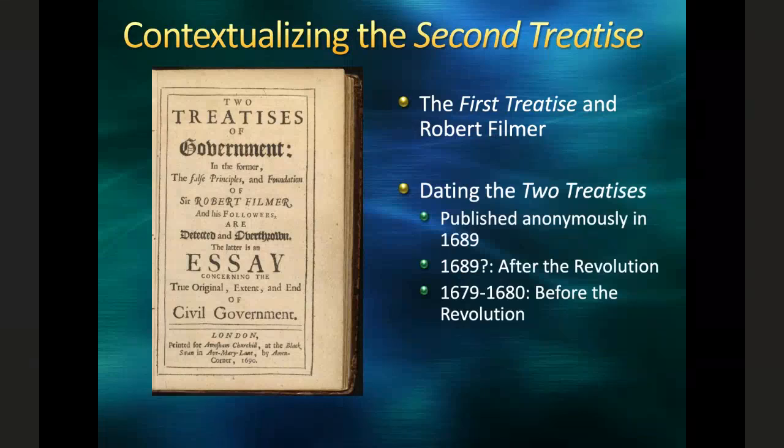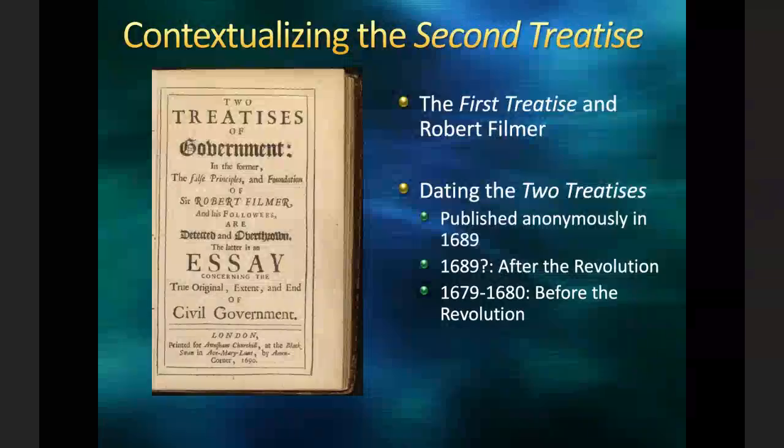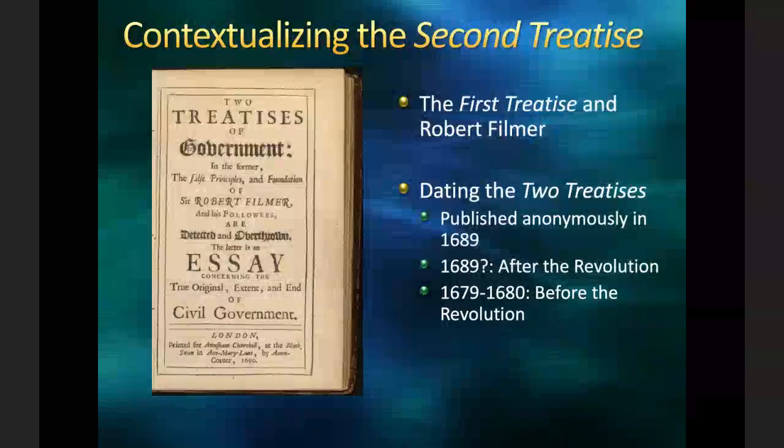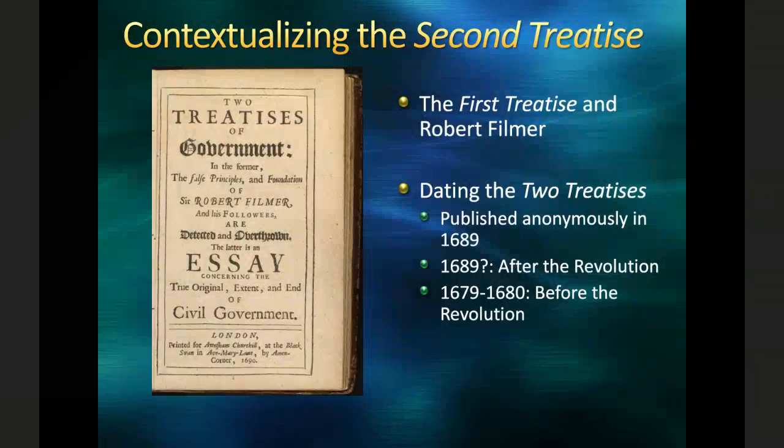So the two treatises themselves were published anonymously in 1689 and 1690, and it was originally thought to be written in 1689 as a post hoc justification of the Glorious Revolution, providing a philosophical defense of the Bill of Rights demanded by Parliament. And we'll see more of this when we read the second half of the second treatise on Wednesday. But more recent research, including that done by Peter Laslett, has argued that this was actually probably composed between 1679 and 1680, or at least significant portions of it. So several years before the revolution actually happened.